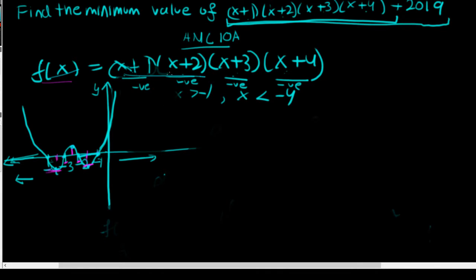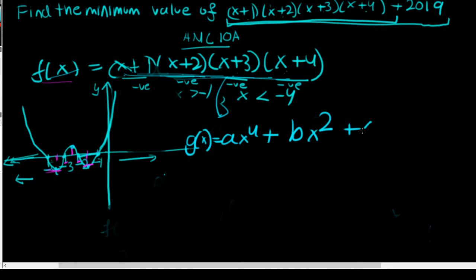How can this equation be converted into a quadratic equation in the first place? Well, to get some intuition, I'll be showing you an example. The example I'm writing on the screen: let's say I give you another function, g of x equals ax to the power 4 plus bx squared plus c. This does look like a quadratic equation, but the problem is that it is still a quartic polynomial. It still has a power 4 in it. The degree is 4. It's not a quadratic expression.